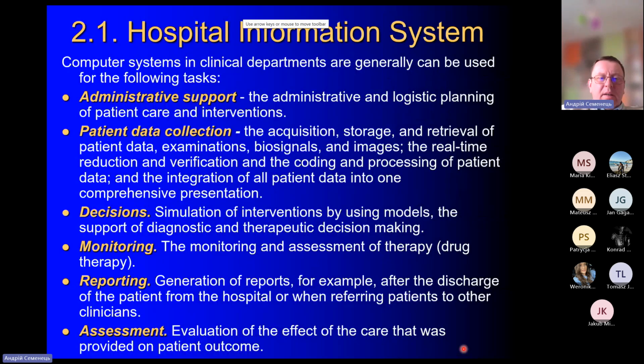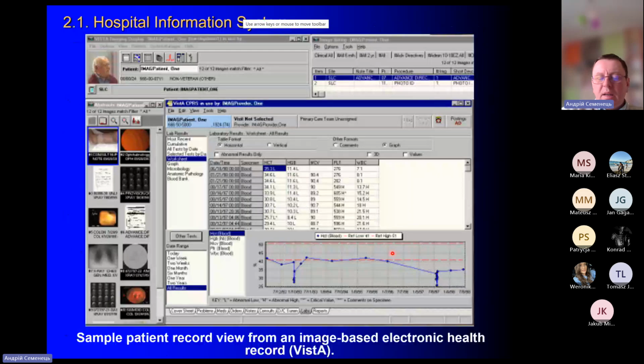So when we talk about the difference between CIS and HIS, it comes down to these two first roles. If administrative comes first, it's a hospital information system. If we're talking about patient data collection and management, it will be CIS. But in both cases, it's MIS, medical information system, and usually they do many things, not only the given one. So modern systems are dedicated to perform many operations at once.